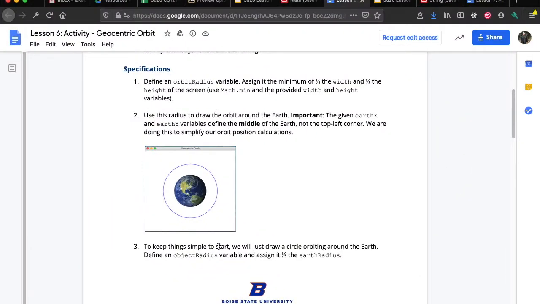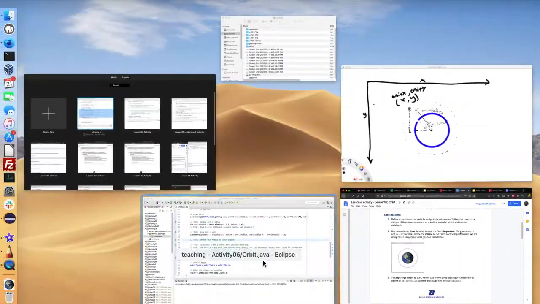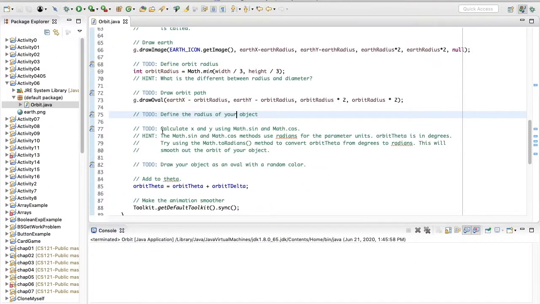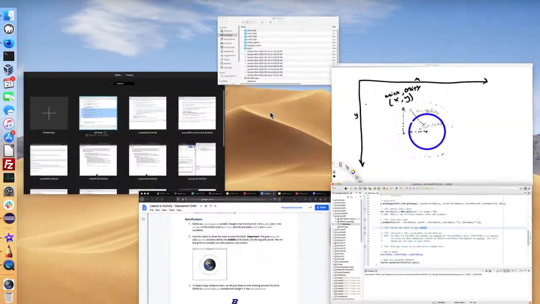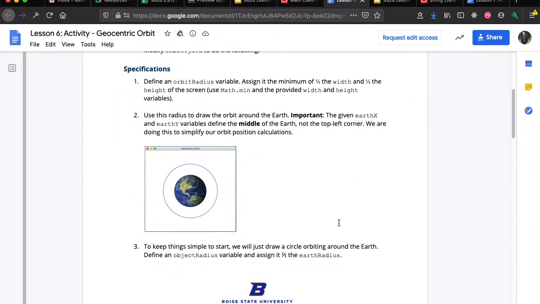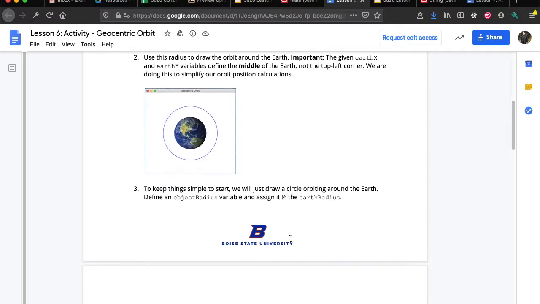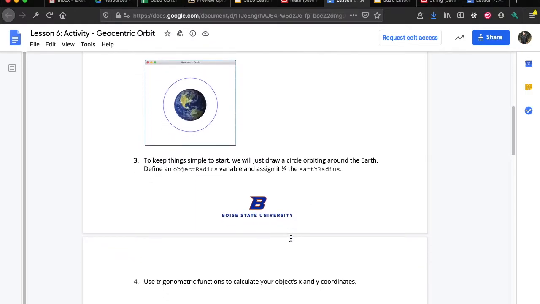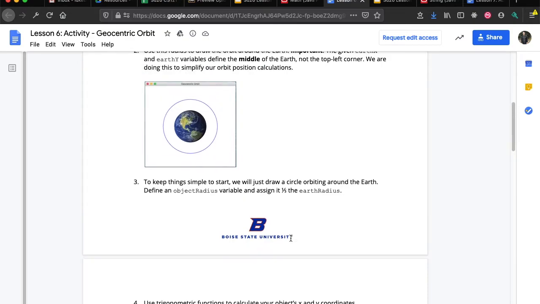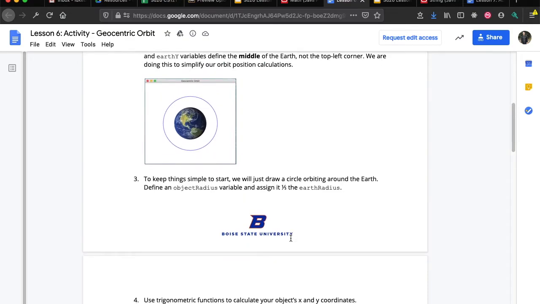Let's go through and read it to make sure we did everything. Let's read the to-do. So the next one says define the radius of our object. Well, what's our object? Let's go and read the activity directions and find out. So step 3: to keep things simple to start, we will just draw a circle orbiting around the Earth. So the end game of this activity is to draw a little planet, basically, or a little moon orbiting our Earth.